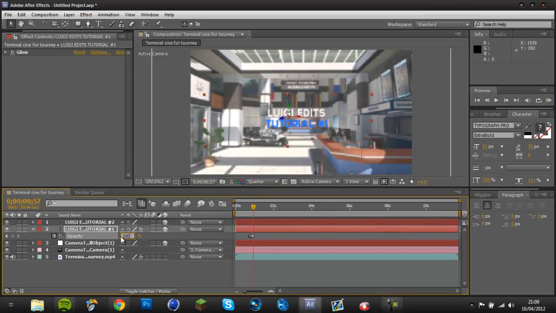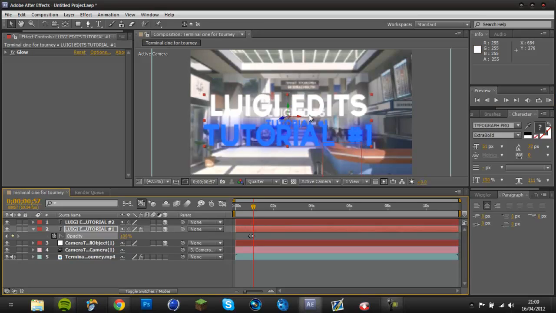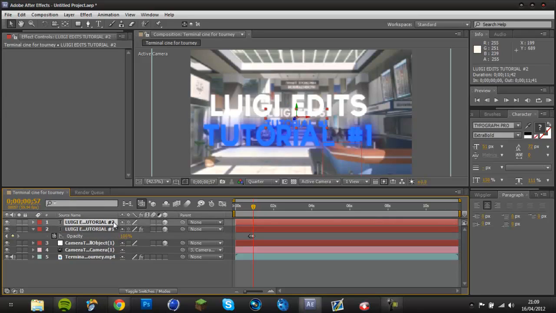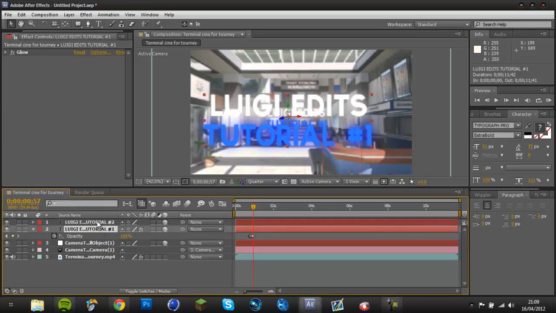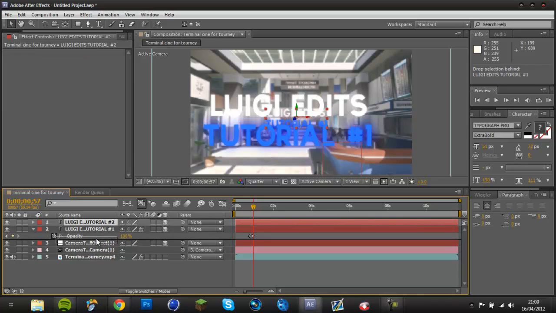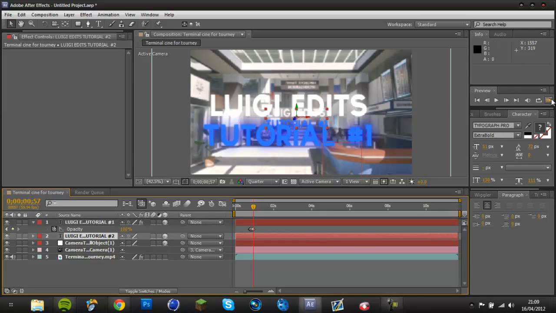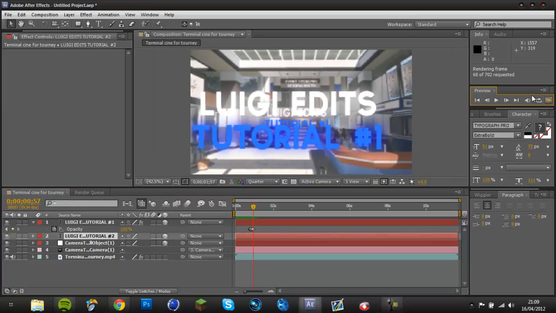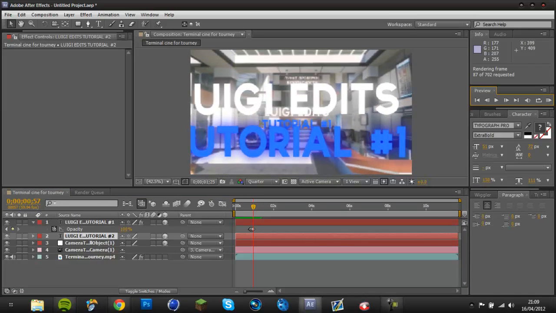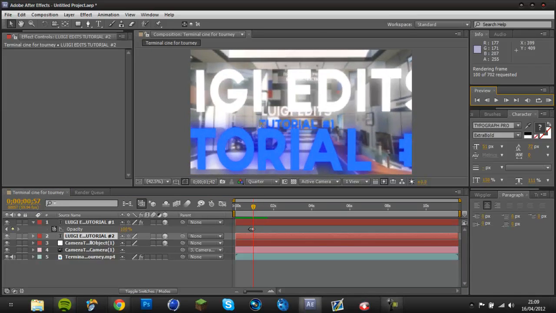There's probably a better way to do it, but you know, it looks fine in my opinion doing it like that. And also, if you've got text in front and you want text behind, when you duplicate the text, it puts it on top of the text that you have in front. So what you need to do is just move that underneath, and it's as simple as that. Look, so now it flashes in, goes through that. We'll just quickly preview this.